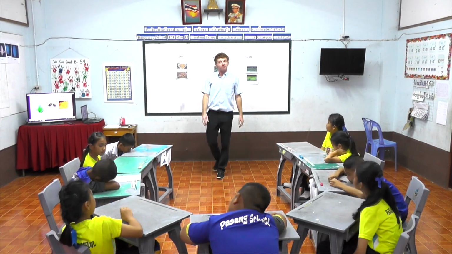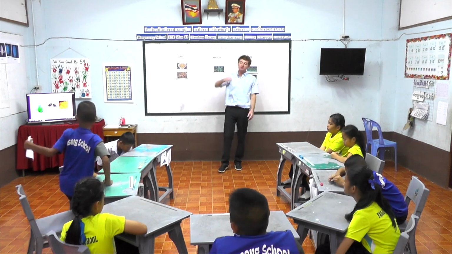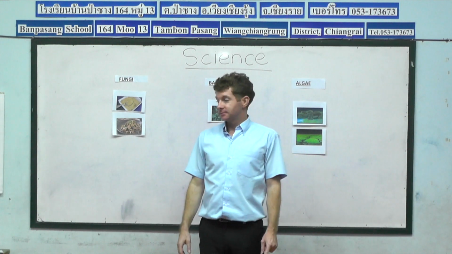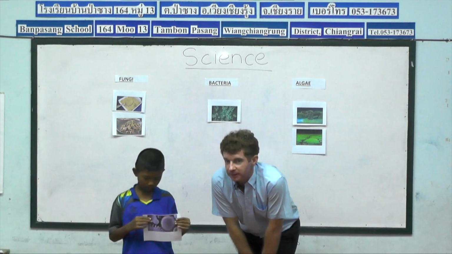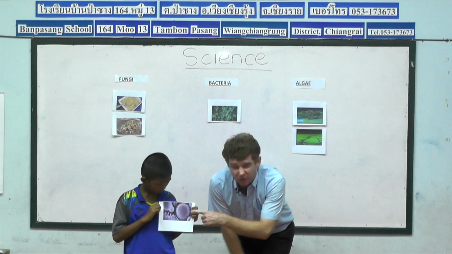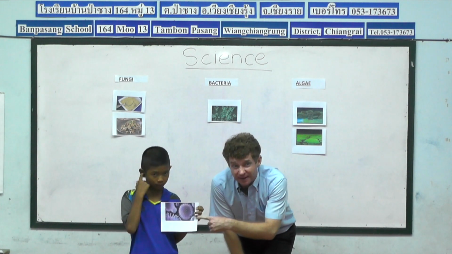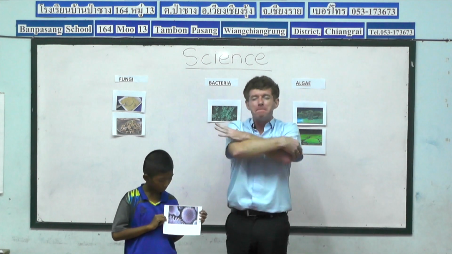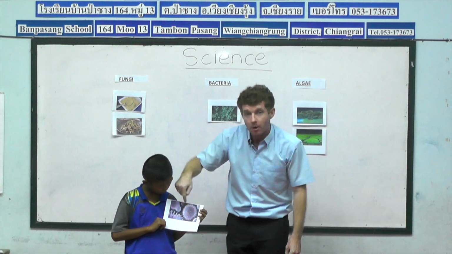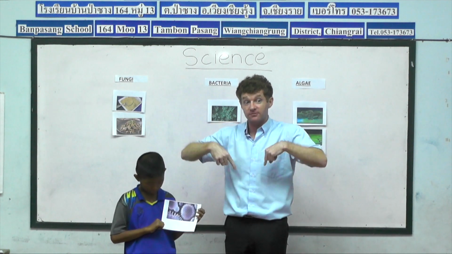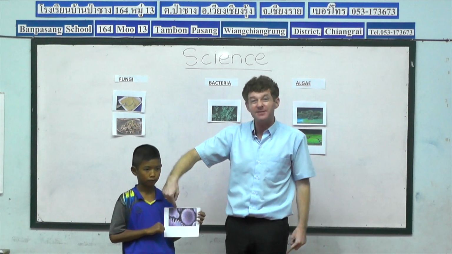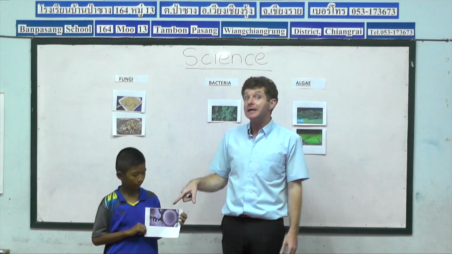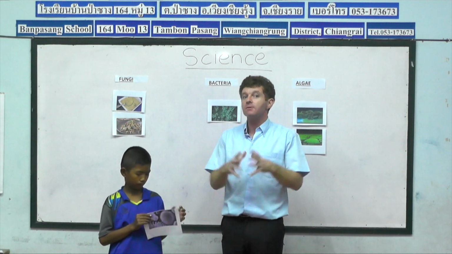And now it's Pat's turn to bring his picture forward. Pat, come and join me at the front, please. Okay. Now, what do we think on Pat's picture? Bacteria. Do you think bacteria really looks this big? No. This is bacteria made to look millions of times bigger. We've got bacteria like this inside us. Inside our bodies are things like this, but millions of times smaller. This is done under a microscope, the machine we use to make things bigger.